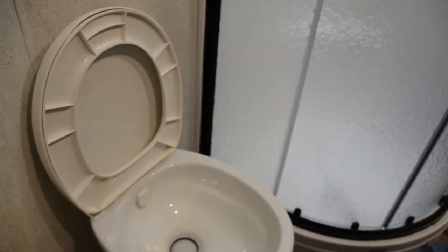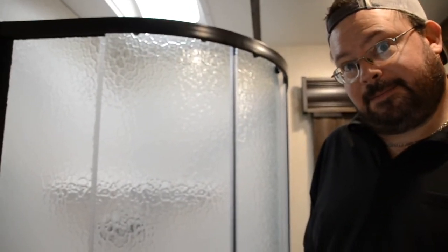So we did the shower, sink. People forget about the toilet. It requires flushing out as well. So let's do that.